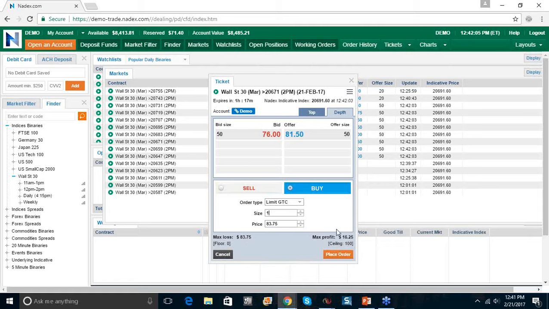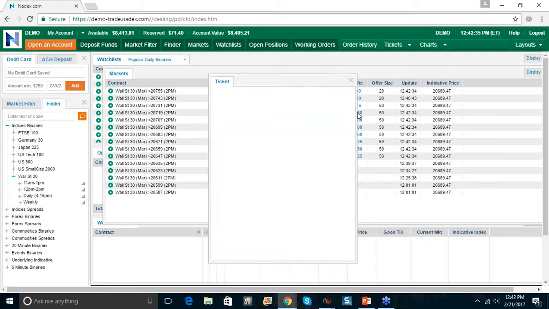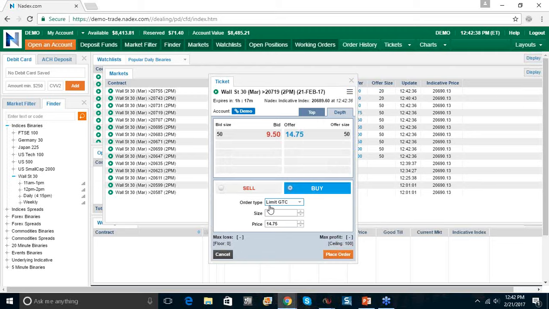Maybe that is or isn't a good risk-reward ratio for your strategy or system or how you're managing the trade. But as a new binary trader, what is always your biggest fear? What makes your heart race? This number, the max loss. So some of you may say, let's look at something different, like this $45 or $65, or I like these really cheap ones, so I'll just take the cheapest one out there. Max loss $14.75, and I could make $85.25.